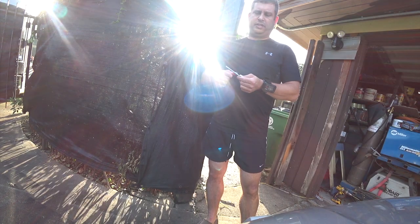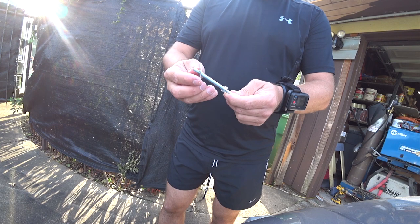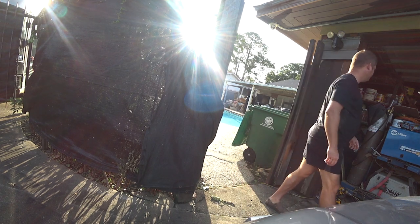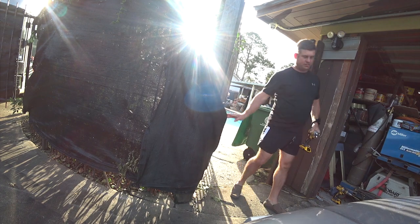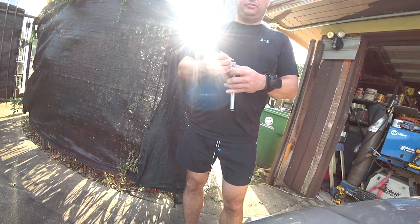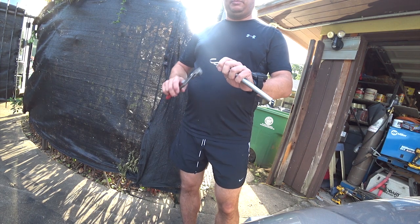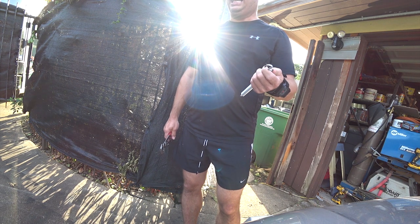I've run a nut all the way in and then I'm going to add a washer — this gives it a good stop point on the hardware. I'm just going to run this through and finish it up on the other side. This is the spring I'm going to use, and because it will eventually have to be replaced, I'm using S-hooks. You close these with pliers and open them with a screwdriver, which makes them really easy to work with.